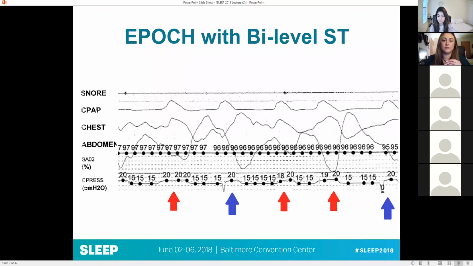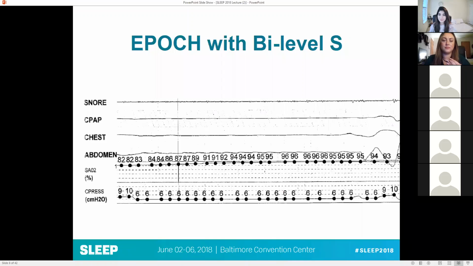So actually, could you go back to that last slide? So you can see here, they're really just in a CPAP mode. It says CPAP at the bottom, but they're really in a BiPAP mode. But it's not triggering. You probably have them on BiPAP 10/6, but it's really not triggering any breaths because there's no patient effort.